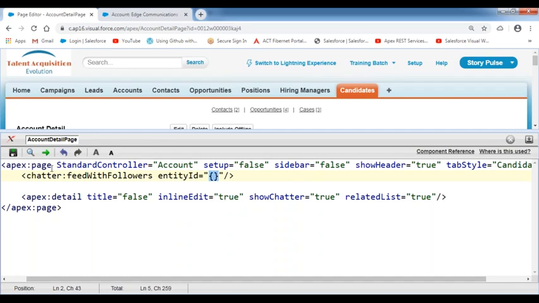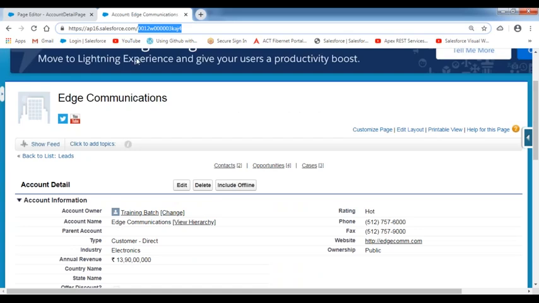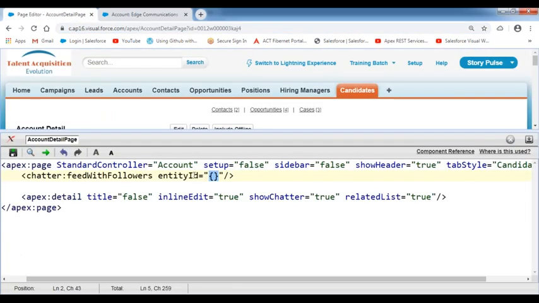Previously, for one of the lead records, James Storm, I had some chatter conversation. When you go to the remaining records, the chatter conversation is not available. That means the chatter conversation is completely different from record to record. So inside this chatter feed, for whichever record's chatter comments you want to make visible, I want to display the current record.